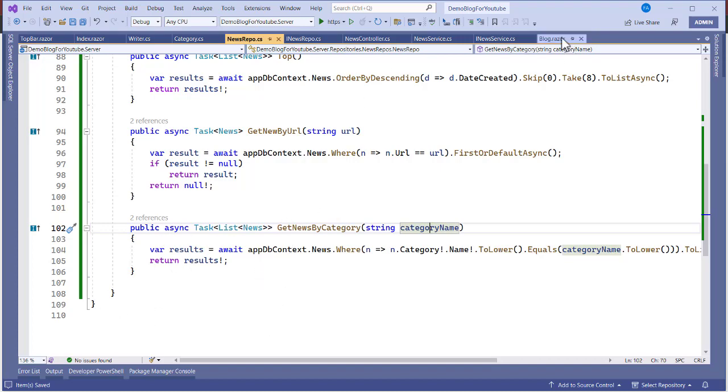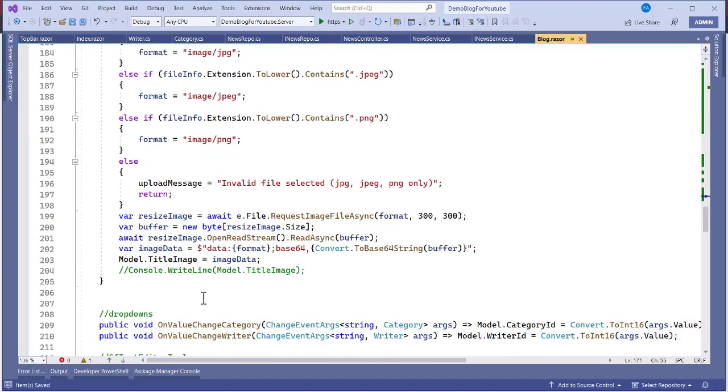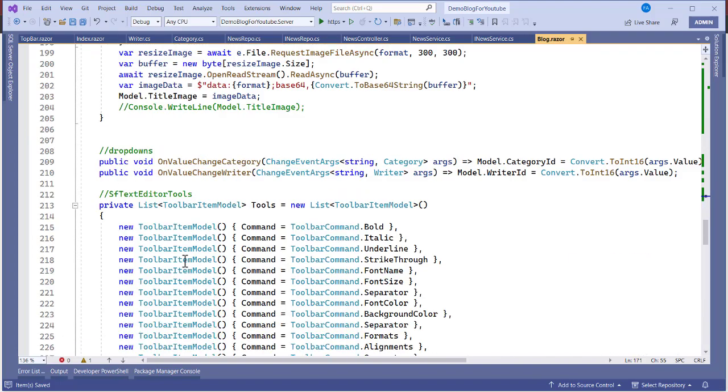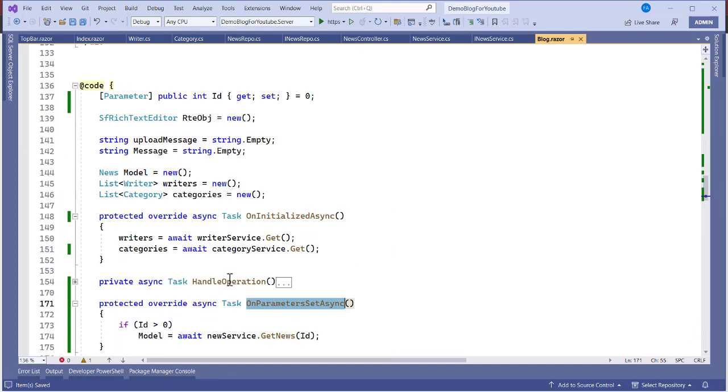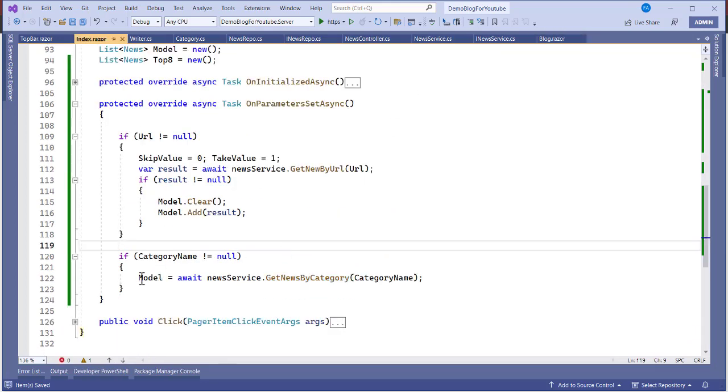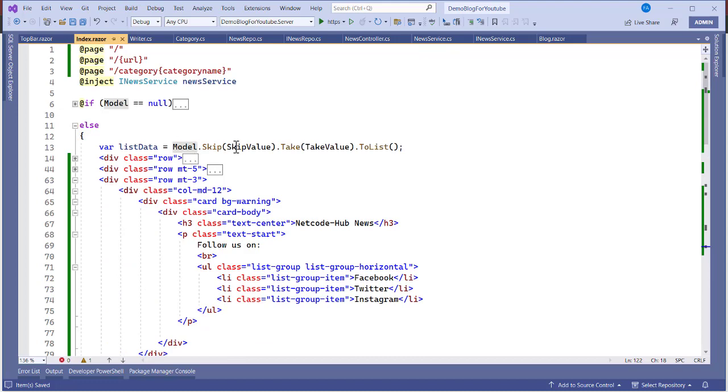Okay, now let's go to our block.razor, and that's what we have specified it here when parameter changes. So that's the index.razor. We set it to, now you know this model here is a list of news, so when the list comes in here, it's going to be held by this model. Now this model is what we loop through over here, so you only have 3, it's going to loop through over here with escape and tick, and it's going to perform the pagination as well. So let's save this, let's run our project and see.